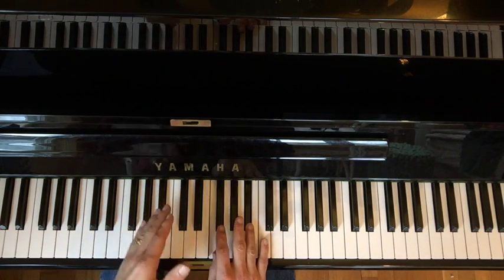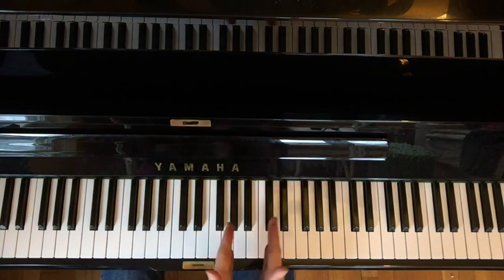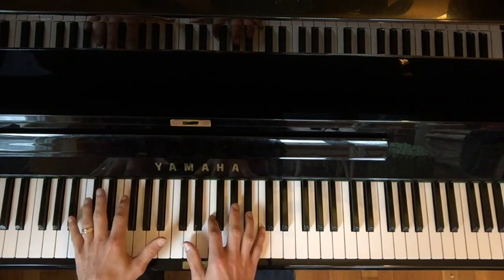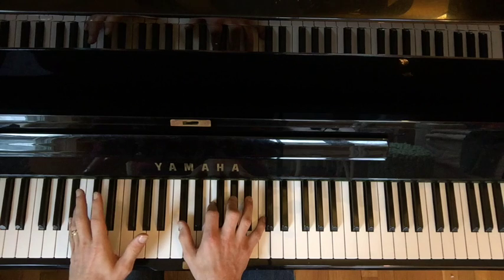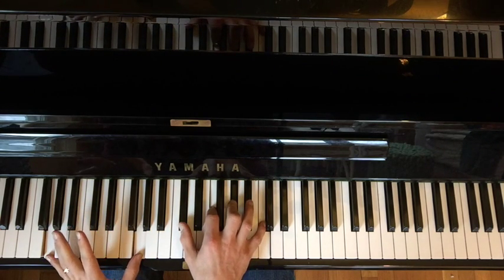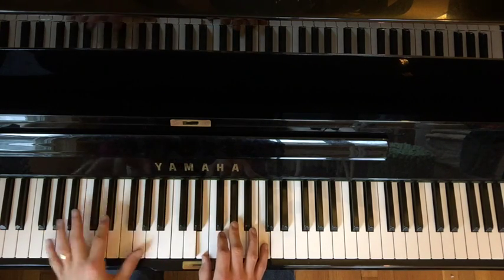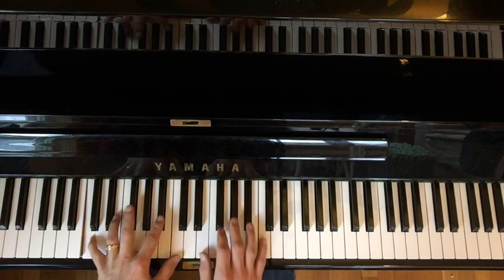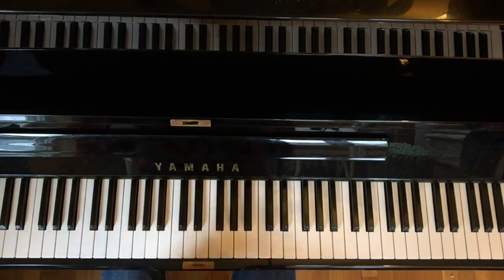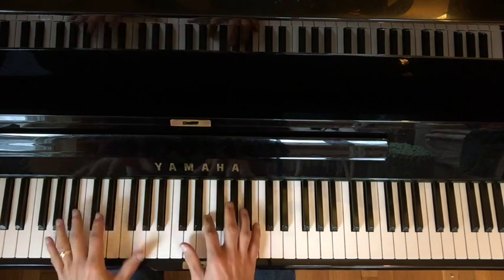Now what happens is, it doesn't go back to the D flat in the pinky now, because we snuck in a little part of the verse that took away a little bit of the bridge. So now we're going to just jump from B flat in the pinky down to that G. And it's the same two chords that ended the bridge the first time. You can hit those all together or break it up. The rhythm kind of varies a little bit, and I kind of do it how I feel it at the time.